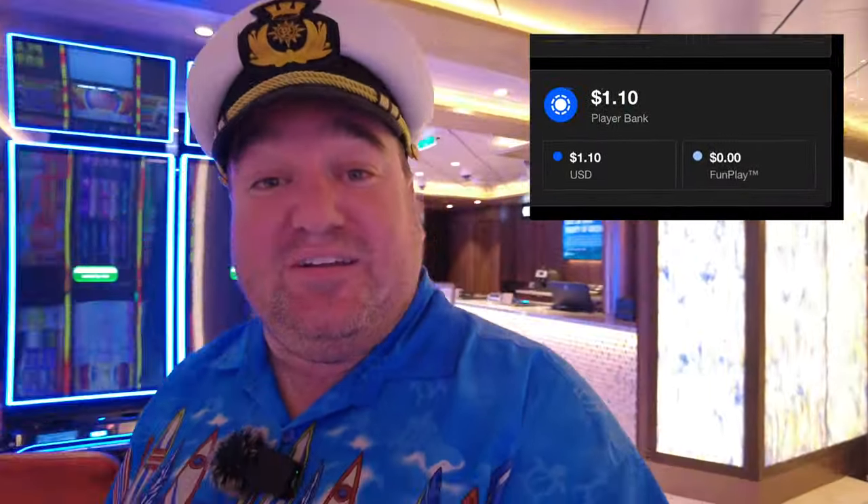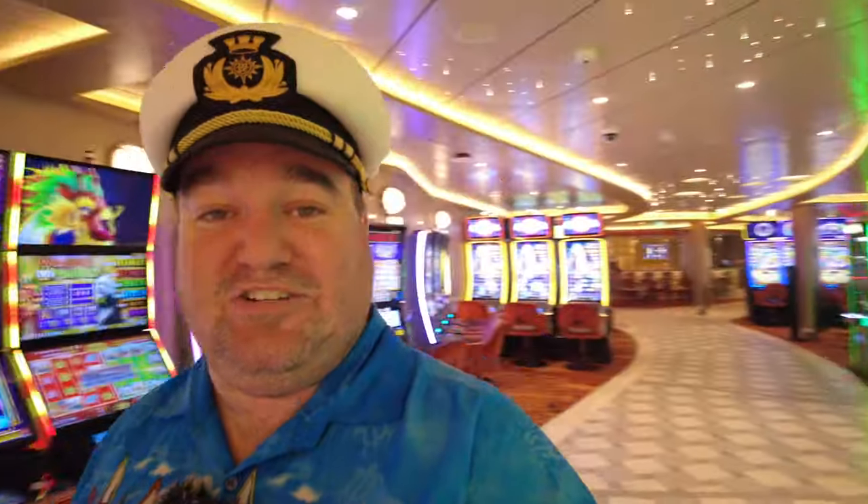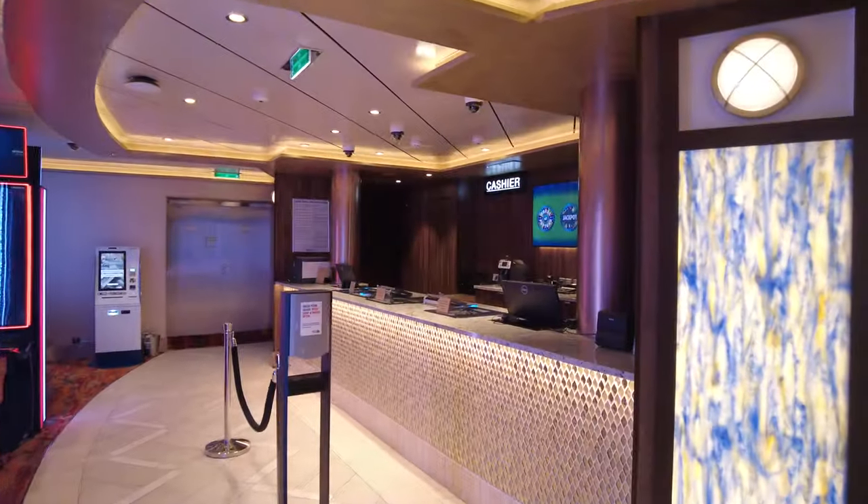In the Carnival app on most ships, there's a tab that says Casino. It will tell you how many casino points you have — and casino points are super important to getting a free cruise — and it will also tell you how much is in your player bank. You can only take out full dollars. For cents, you can go to the cashier, but if you don't take out your pennies by the end of the cruise, they donate it to St. Jude's. If you leave less than $10 on your account, they'll donate it to St. Jude's. If you leave more than $10, they will eventually find you.